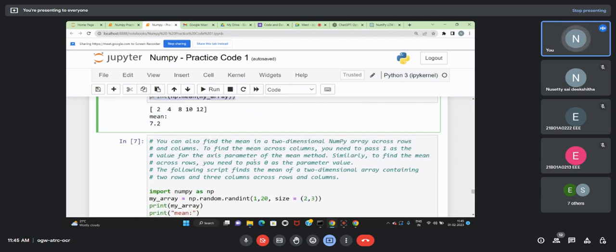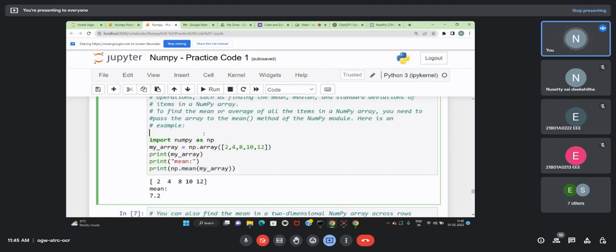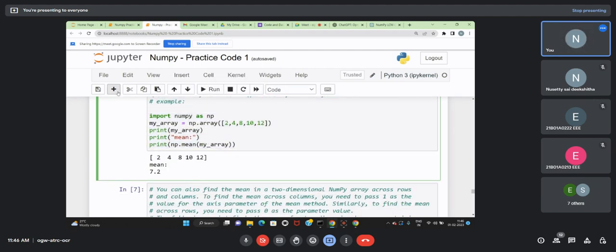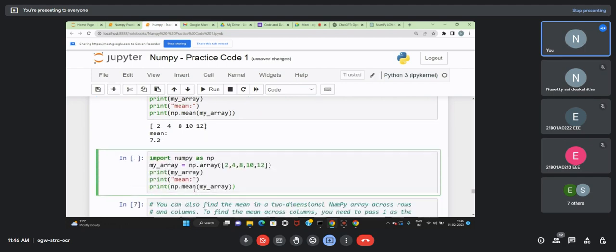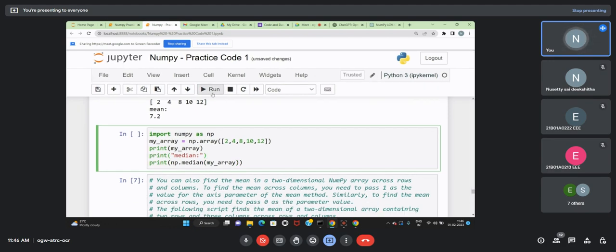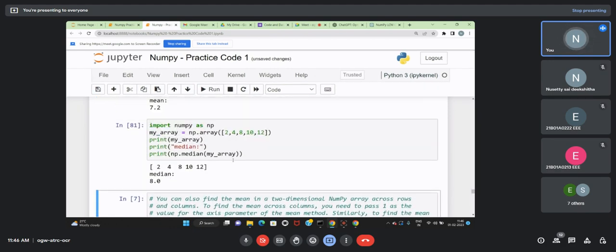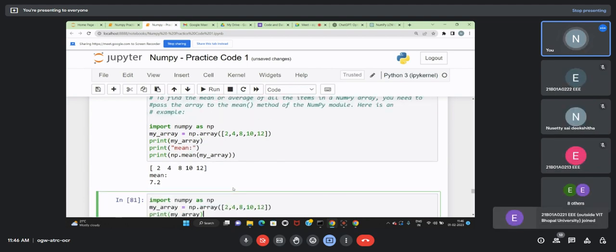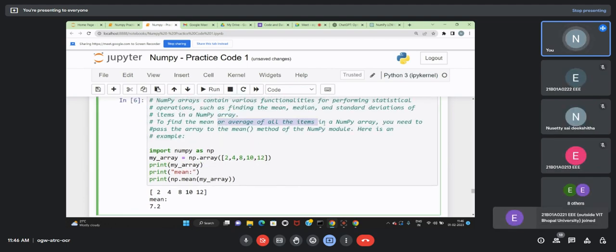And if you want to calculate the median, let us check for the median also. Copy and paste it here. Okay, use median. Is there any method directly for median? Okay, let me run this code. It gave the result as the median. Now the question is, what is mean? You know, sir, it's an average of all the values.